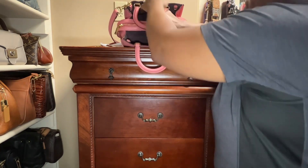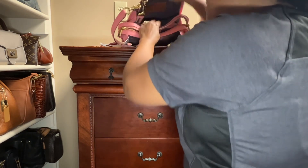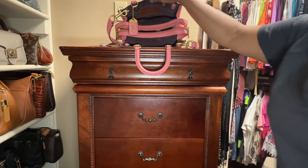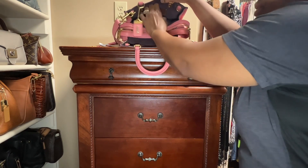These outer pockets here and here are suede, so I don't like to put too much in those outer pockets. Let's just check the other outer pocket and see what I have in there. I don't have anything in here right now, but normally what I'll have in there is my cell phone — and I'm currently filming on my cell phone, so I don't have that in there.